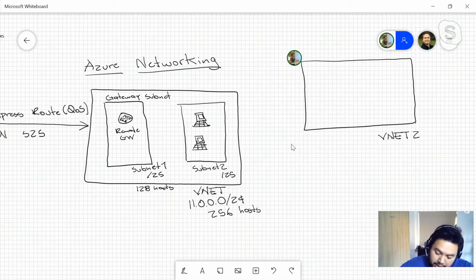And we're going to give it another address space, and a little bit more hosts. So we're going to say mask 20, which is going to allow more hosts. And in here, we're going to create a subnet.